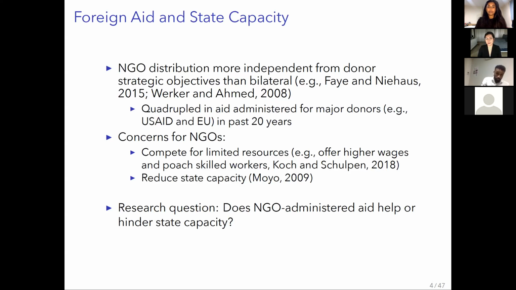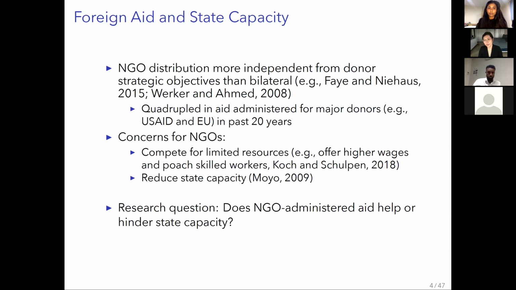And then Dambisa Moyo goes a step further in her 2009 book, Dead Aid, and said that reduces state capacity, but it's even worse. What about when the NGOs leave? One day they will leave, and when they leave, the country might be in worse shape than if they had never come, because the local population will no longer have the NGOs for help, and the government will not have had the opportunity to build up its capacity to help the poor. So these are the larger concerns in the background of our study.